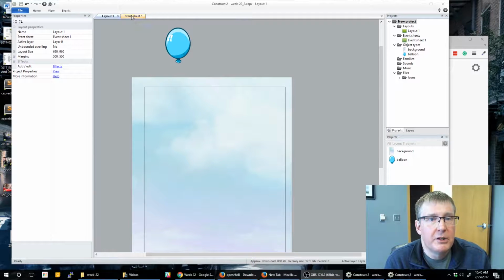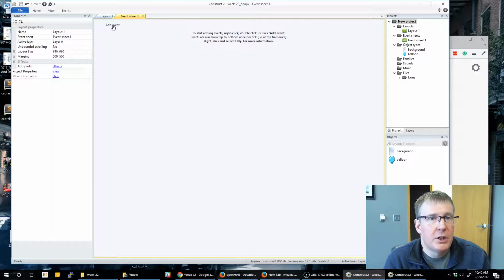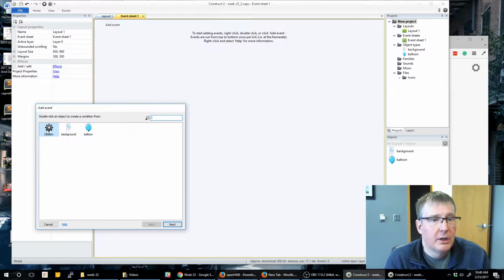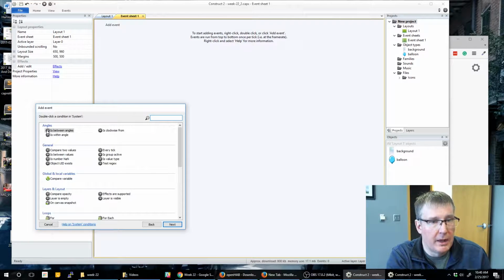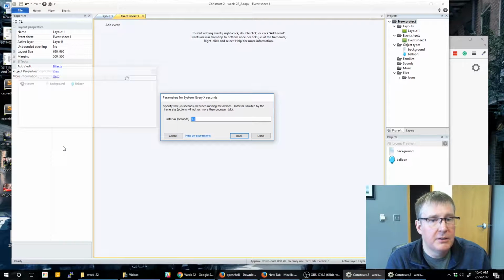Now let's go to the event sheet and dynamically create a balloon. On the event sheet, we're going to continue to use the same methods that we've used in the past. We're going to use this one called every. So we're going to add a new event under system, and we're going to say every X seconds. Then we're going to use random, and we did this last time. We're going to say 0.2, 1. That will pick a random time between 0.2 seconds and 1 second.